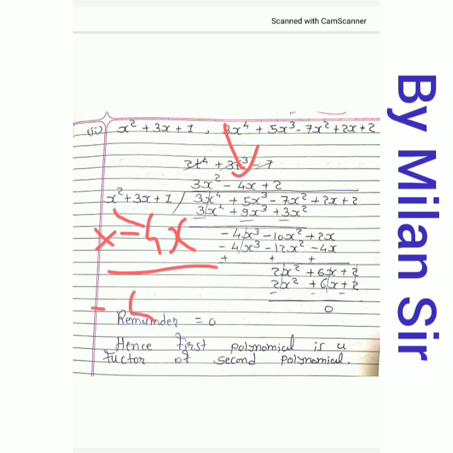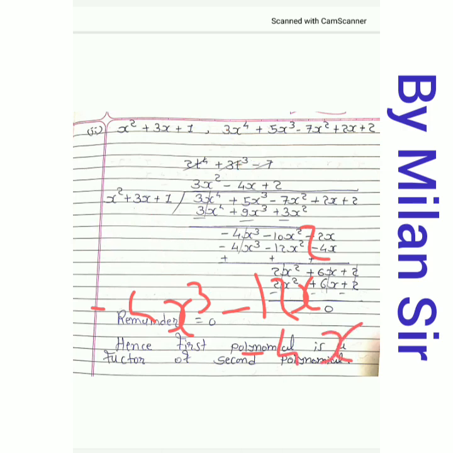So minus 4 as it is, x into x square, x cube. Then for second term, plus minus minus, 4 3s are 12, x into x, x square. Then with the last term, plus minus again minus, 4 1s are 4 and x. Okay, so this answer I written here in second line with this sign: minus 4x cube minus 12x square minus 4x. So again plus 4x cube minus 4x cube cancel.